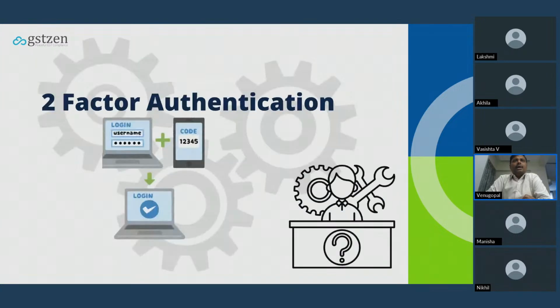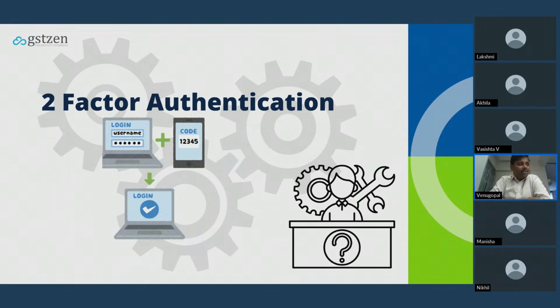There's a two-factor authentication which has been started. People who are logging in manually, you will be entering username and password. Along with it, another factor, like you can get a code on your mobile, you'll be entering and logging in. Because you are doing it manually, they don't want people to impersonate and make mistakes. But when you do it with integration with the system, it's just happening in the backend. You don't have this concept of two-factor authentication in the systems because the system is authenticated. Two-factor authentication always gets inbuilt into the system.